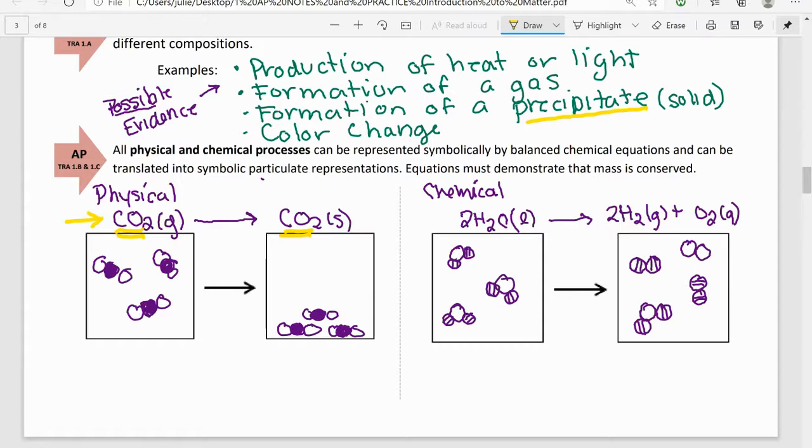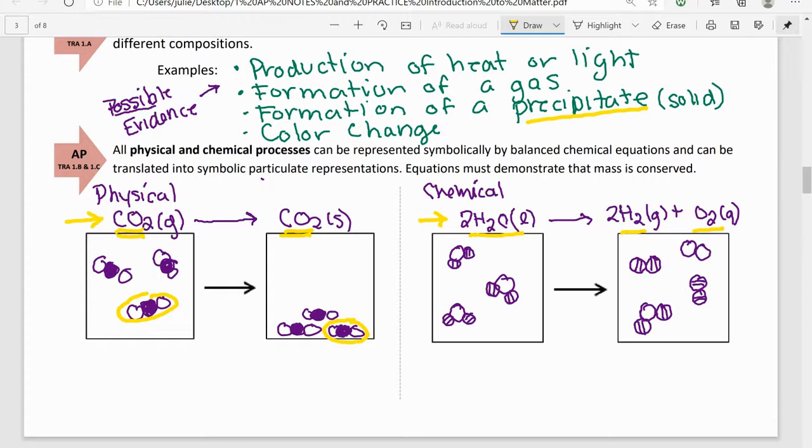If you look at our chemical one over on the right-hand side, here you have water that's going to decompose into hydrogen and oxygen. We're making something new, so that indicates a chemical change. You can also see in the particle diagrams, here I have my, sorry, not water, CO2. So I have my CO2, which here is in the gas state. And if I look over on the right-hand side, they're closer together, but I still have my CO2 there. So that's indicating, again, a physical change.